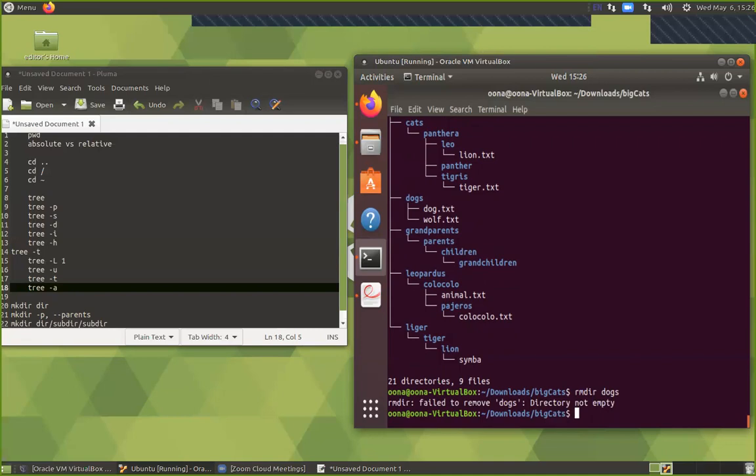So what are we trying to do? We're trying to remove dogs. So could you do a path to remove it? I think one way will be recursive, or the other way, we need to delete the files first, and after that we can delete the directory. Cool. Let's delete the files first then.